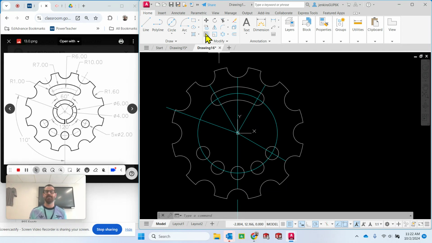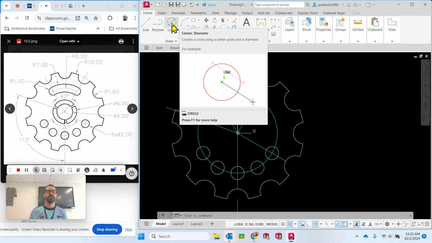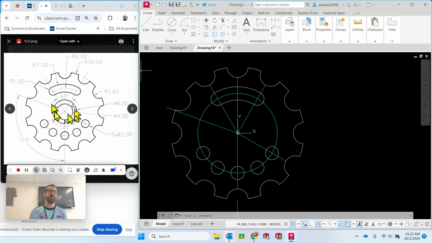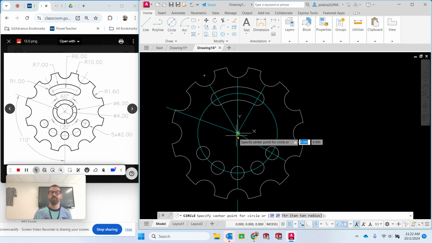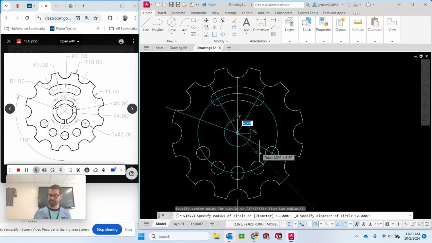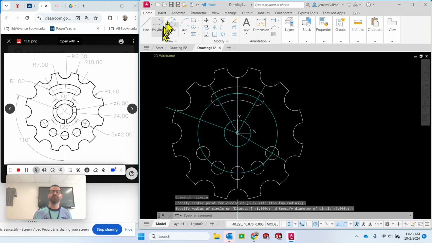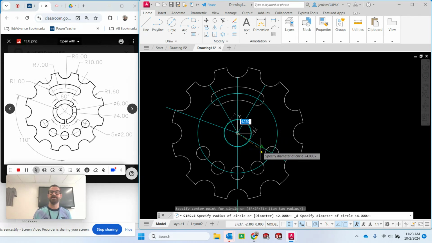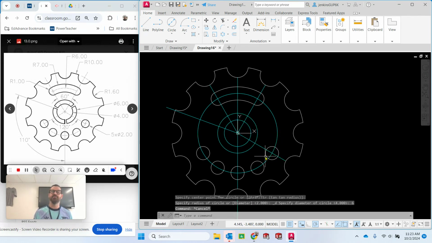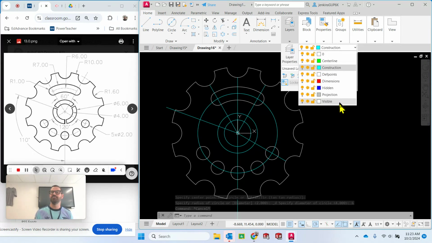Okay, let's make my construction circles. There's a couple ways you could do it. You could just make 2 circles and then cut little pieces away, but I'm not going to do that. I'm going to use our arc tool like we were using a second ago. The small one has a diameter of 4, and the bigger one has a diameter of 6. So those are the starting points and end points. I know I should be working on the visible line right now.